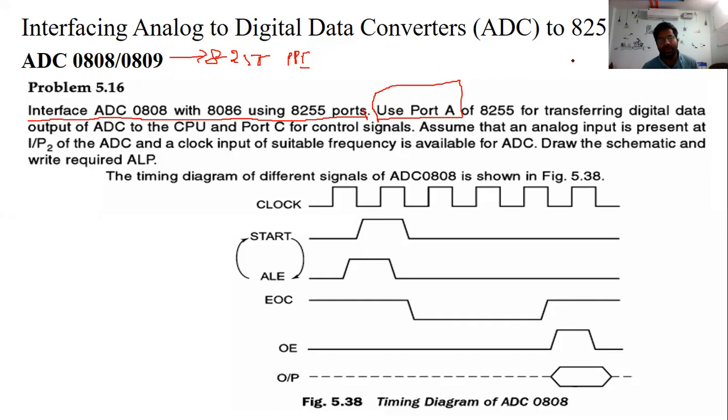So you write the program to interface this ADC to the 8086 microprocessor. The only change is the program. Only one command is changing, and the remaining are all the same. I will tell you which one or two commands are changed. Now, to transfer the data from the ADC using control signals, see the timing diagram of this one. This is a clock diagram.